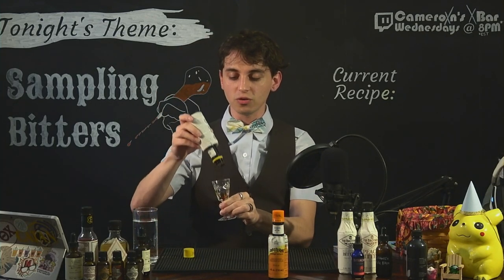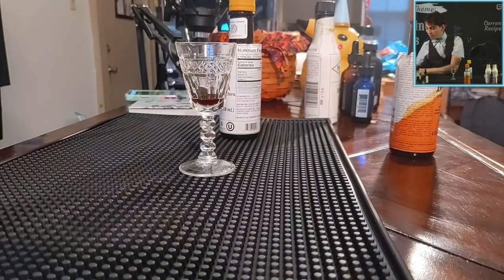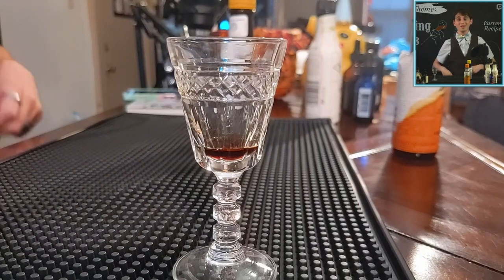So I'm going to put 1, 2, 3 drops of bitters into my little cordial glass. But interesting. Actually, you know what? If we're all experiencing this for what it is, let me take my little cocktail angle, come along over here, and give it a turn, as best as I possibly can. Let me finagle with this. And then I will eventually switch it to the cocktail angle, because we're cool like that. Just like that. So now we probably got a view of what this glass looks like. Yeah, we do! Never tried it from that angle before, but we're making things work around here.